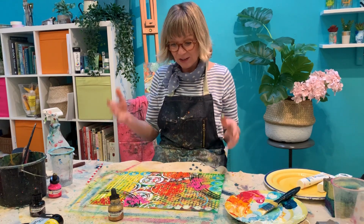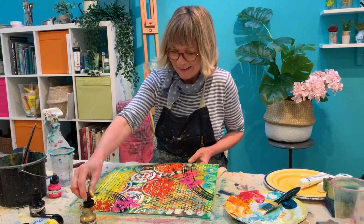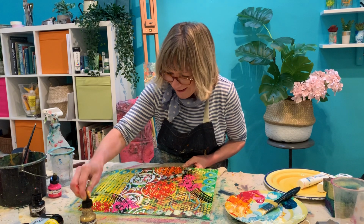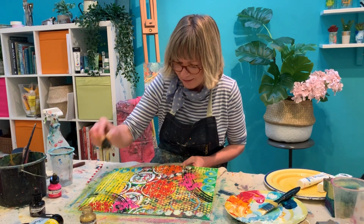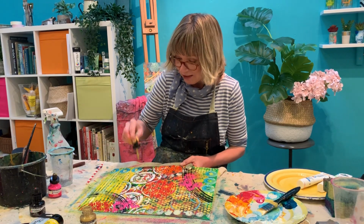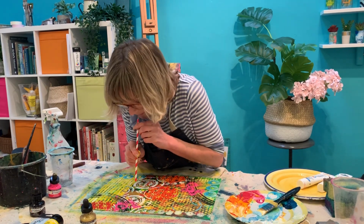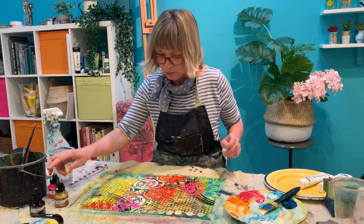And last but not least, because I like a bit of bling, got to have a little bit of gold on there, just a few little flicky bits here and there. And with my pipette, if I can do that, ooh, a little bit of flicky with the gold. Oh, that is nice. I like that. Flicky, flicky, flicky over that texture. That is nice. Oops, didn't mean to do that. Let's get another little, I'm going to do another splat with that. Make it run. That is gorgeous.